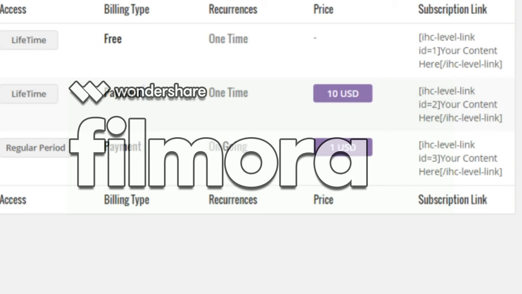If you want to segment it, so if somebody is free, they can see content, but if it is paid, they see a little link that says this content is just for paid members only. So if they want to buy, then they click to buy.